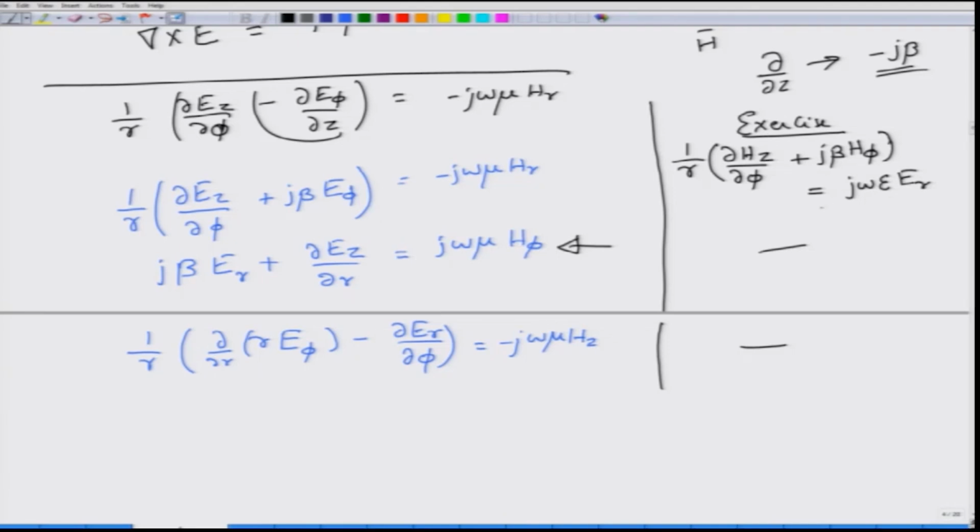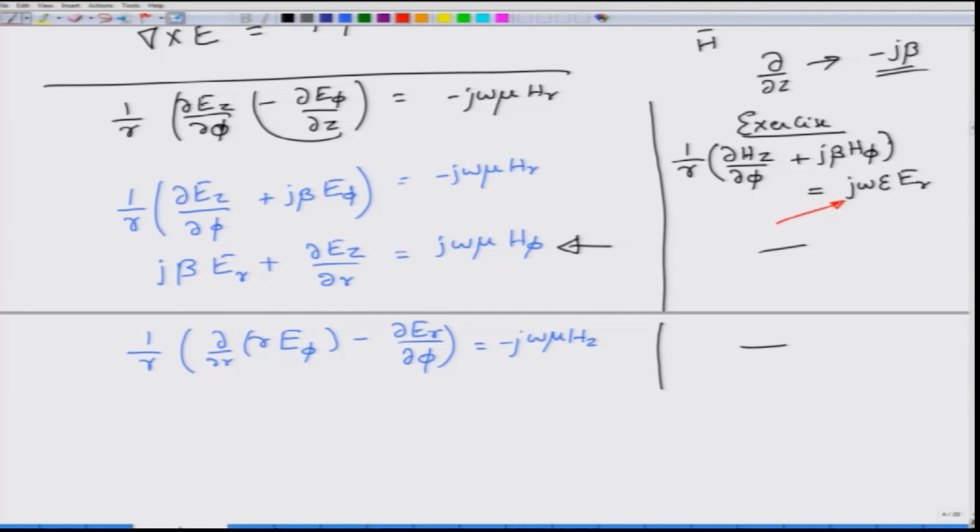There is also one more equation here, which is the j omega epsilon ER equation, which involves a j phi term here and a Hz term here. So, if I can combine these two equations and substitute one in place of the other and simplify them, then maybe I will be able to obtain a relationship for ER. Okay. So, I can try doing this, you can eliminate one with respect to the other.